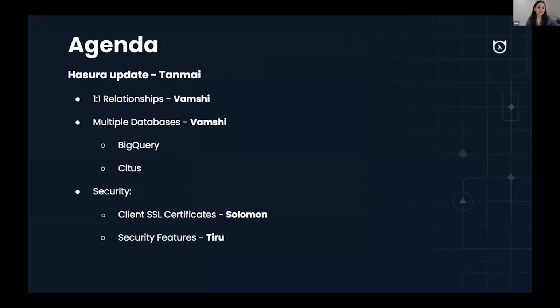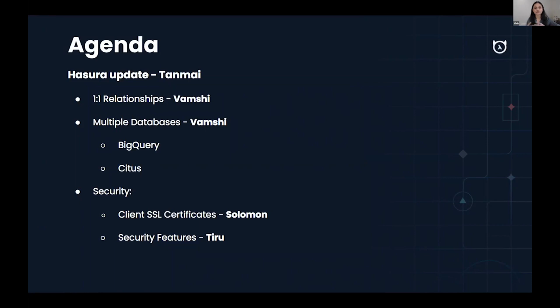So we do a customary Hasura product update that our CEO and co-founder Tanmai Gopal gives. It's a 10-minute product update, but it has so much information that it usually just blows my mind. So looking forward to that one, followed by a short demo by Vamshi on one-to-one relationships and what's new.